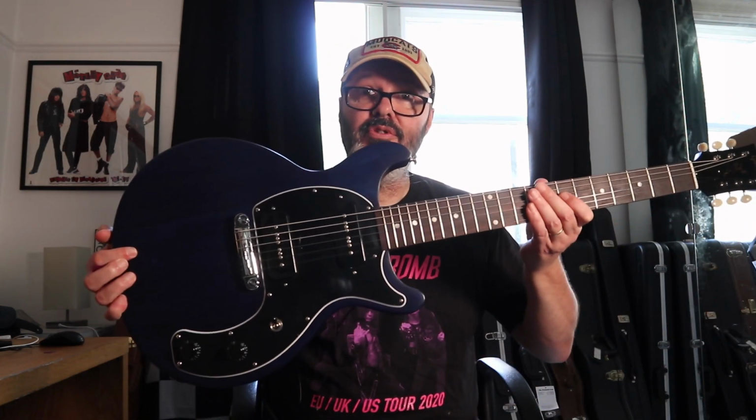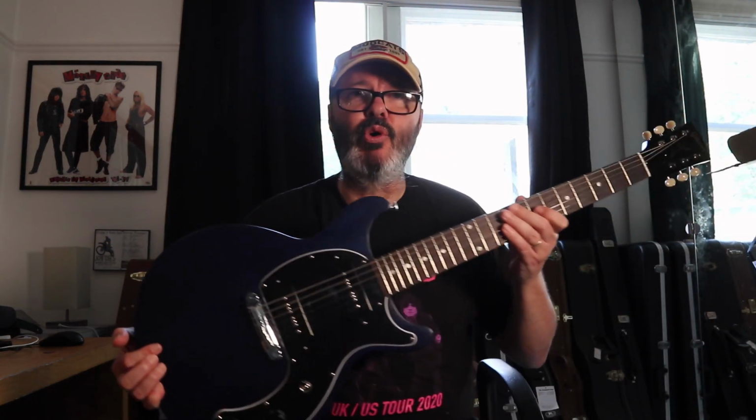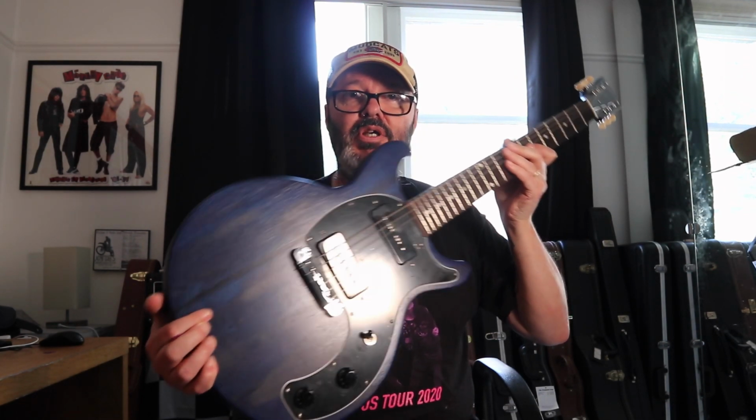So yeah, there we go, 2019, what was that again? Gibson Les Paul Special Tribute in blue. Nice, with two P90s and one volume, one tone control.